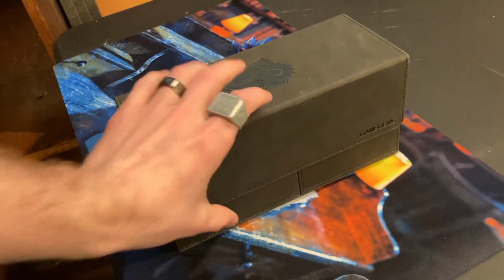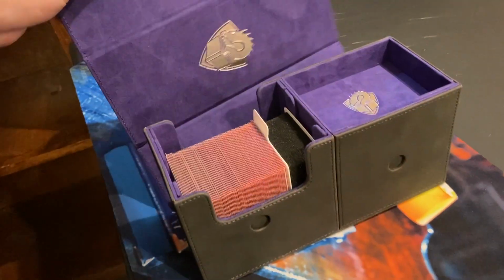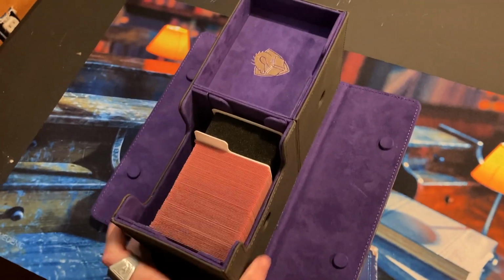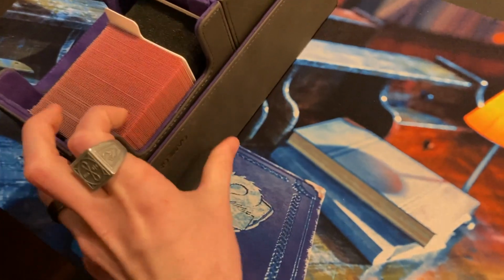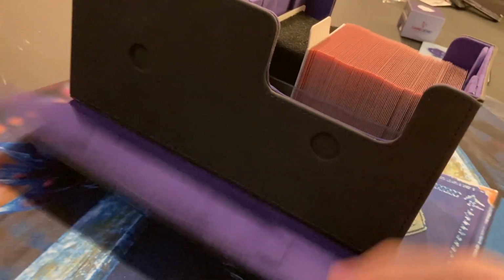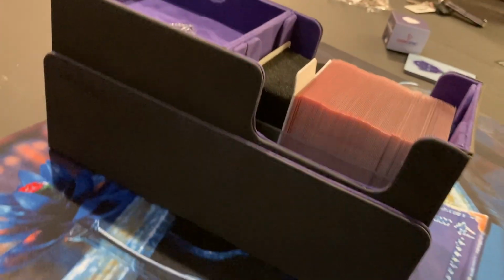So first of all, the top of the deck, the lid, comes completely off, which is actually pretty dang sweet. I have had deck boxes before that when they open up, you just kind of have to keep it open, and that's kind of annoying if you need to get back into it for whatever reason. Gamegenic has done this before where you can just reattach it at the bottom so it's at least out of the way, which is also obviously really helpful when you're playing a 4-player game in the sense of Commander, and you're already taking up a ton of extra space on the table. You obviously just want to keep things tidy.